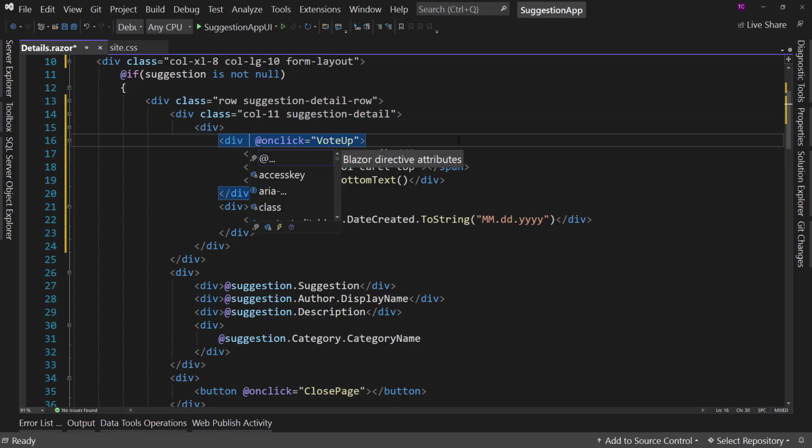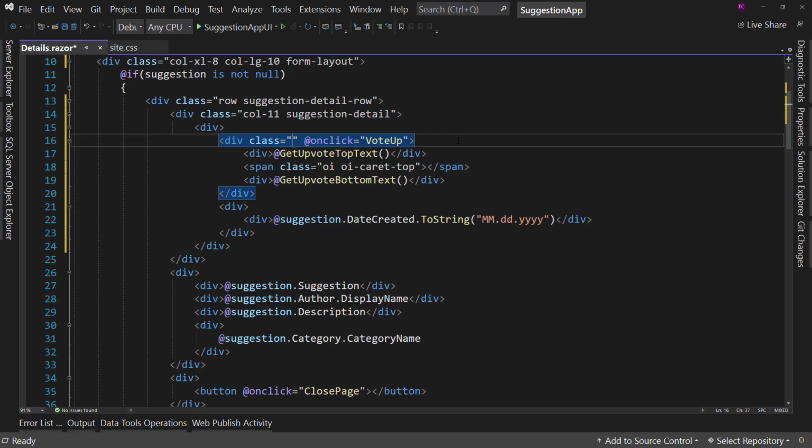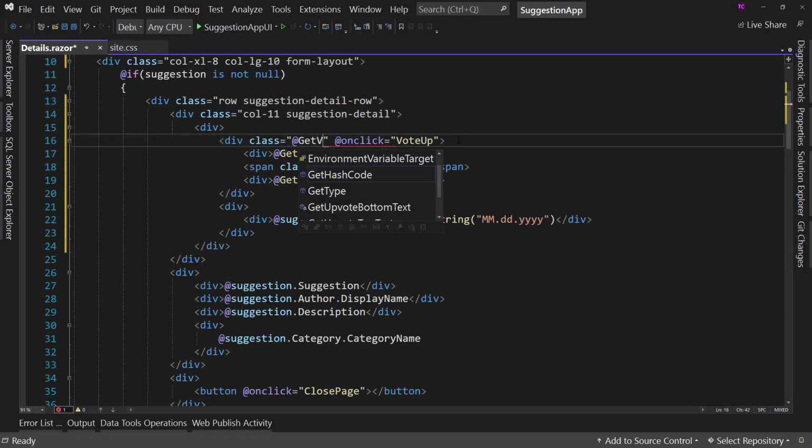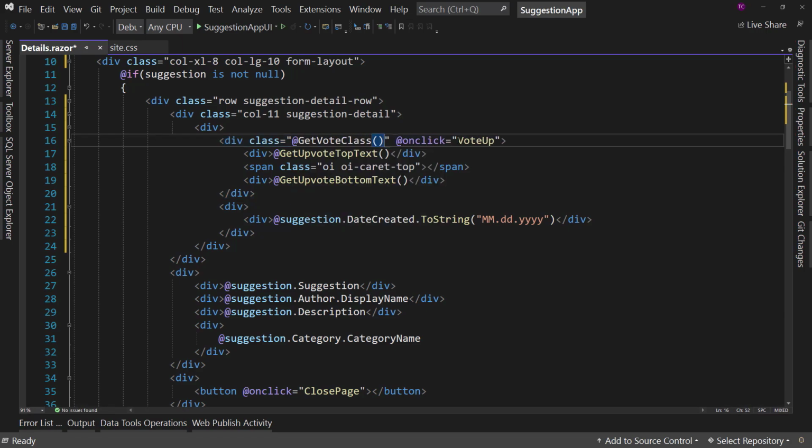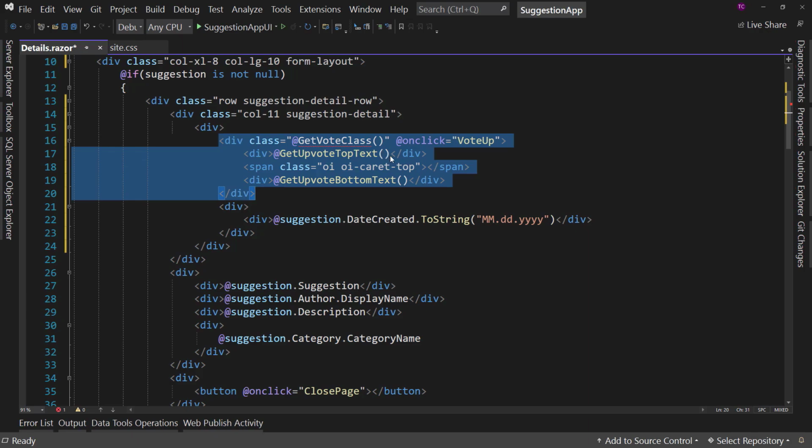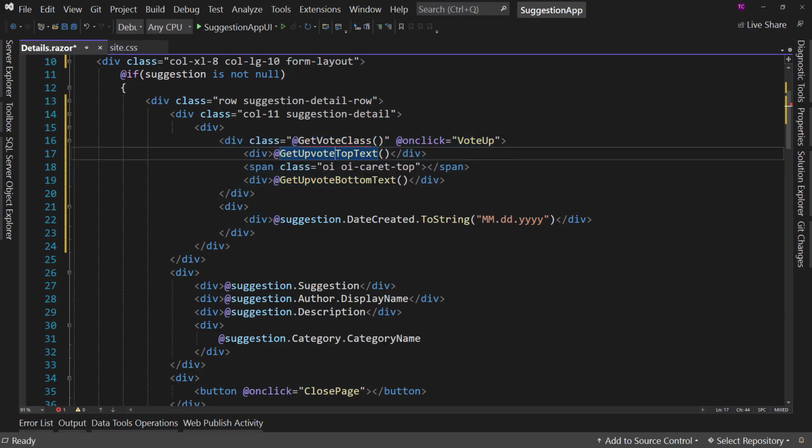I have here a class equals @GetVoteClass, and this is going to get the class for the vote element, which is going to look a lot like what we have on our index page. So we're going to use that in just a minute. We'll come back to it.